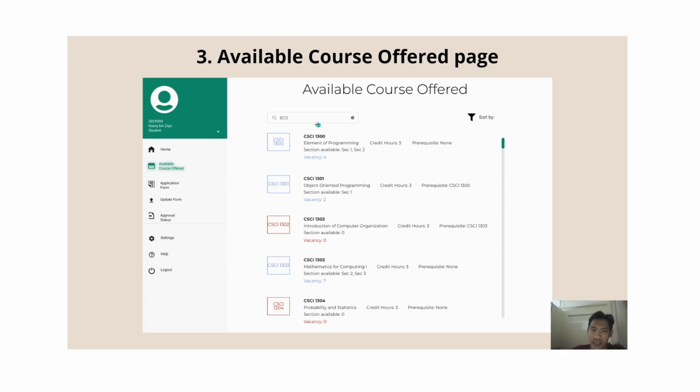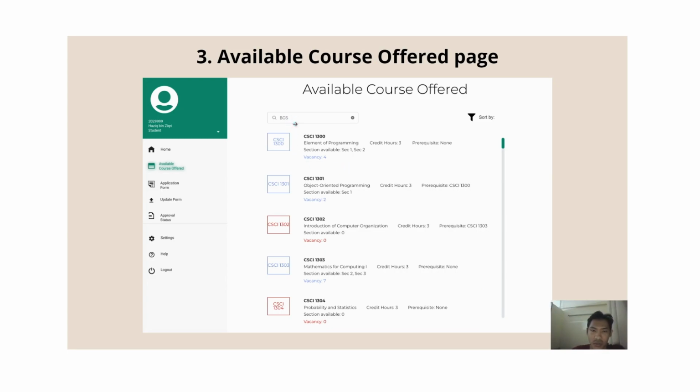Besides that, we also put in a feature to search the kuliah. For any relevant kuliah, such as if I put BCS, it will display all the related course codes and related subjects for BCS.